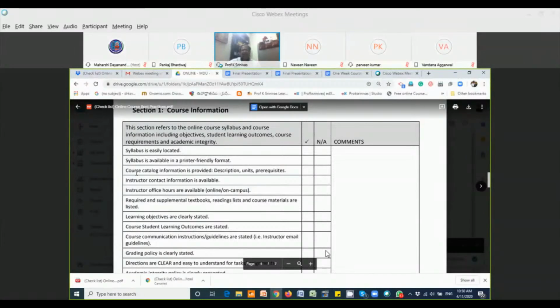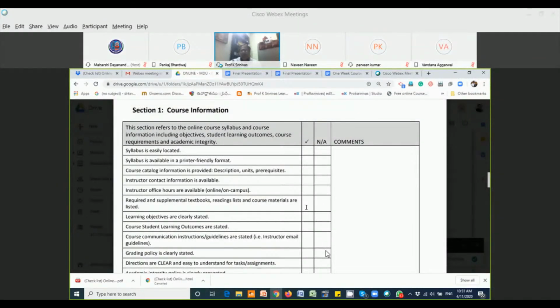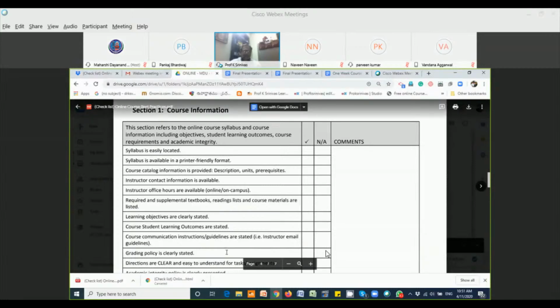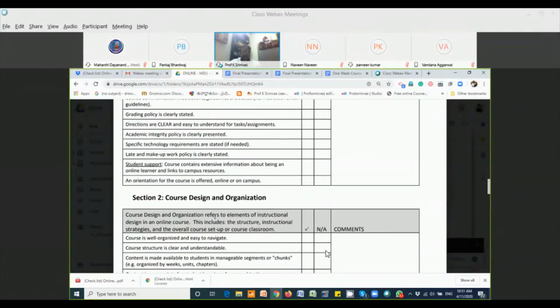For example, the syllabus should be easily located. What is important is, for example, you have covered 40% of the syllabus face to face, so 60% of the syllabus has to be covered. What is the syllabus you are going to cover? Are we going to teach week by week? Are we going to teach topic by topic? Those things need to be understood very clearly on the opening page of the course. And of course many other things also. What is the objective? What is the outcome? What other policies have to be there?